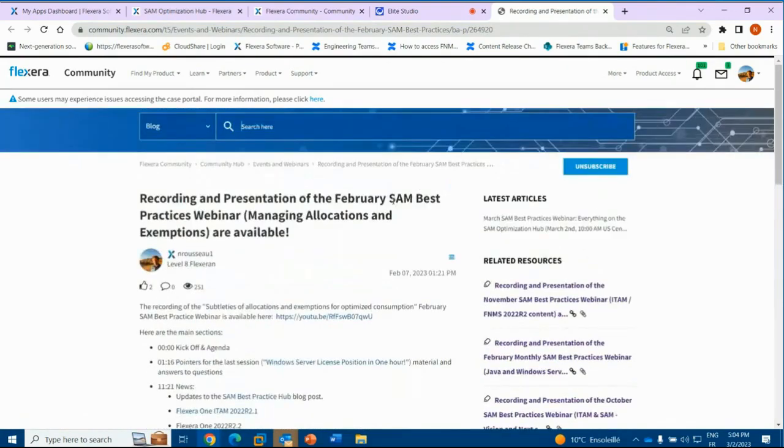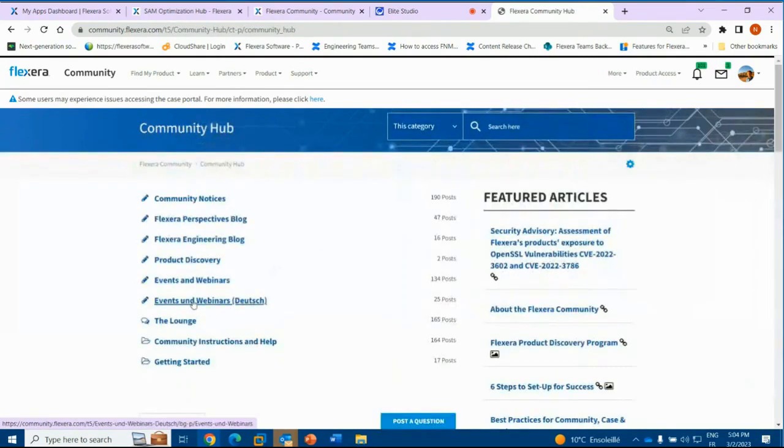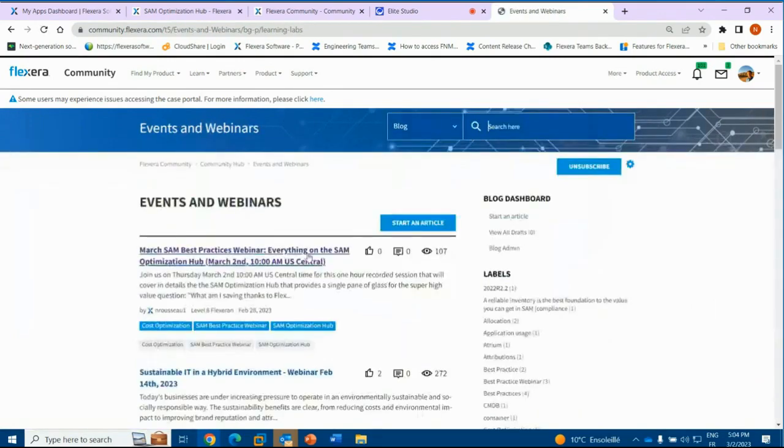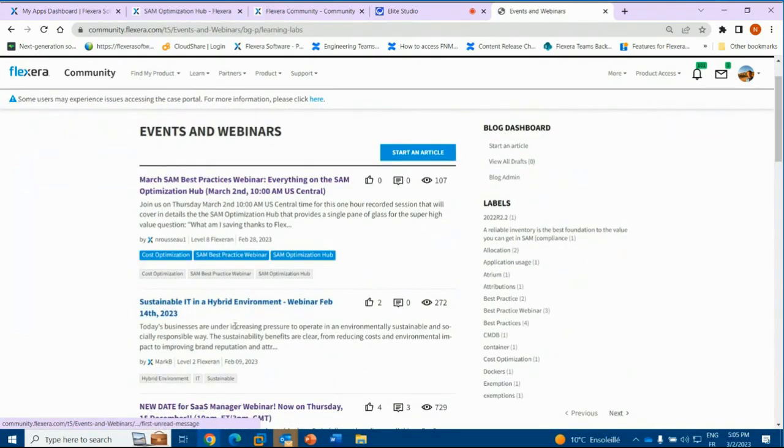And if you want more globally in the community to access all the community hub articles and the news, you need to go from the welcome page to community hub, and then go to events and webinars in English, not in German. And you will find all of the announcements with, for instance, a coming session.